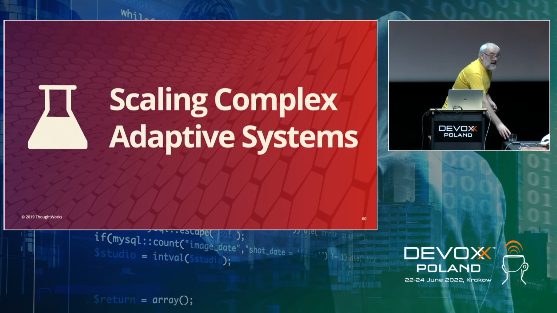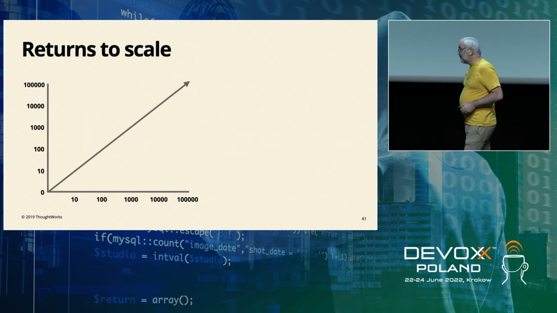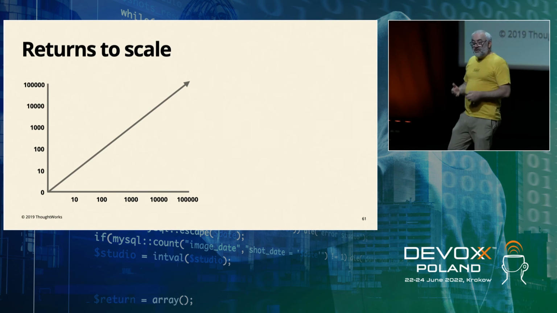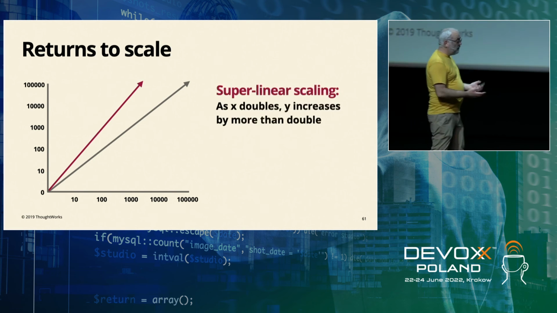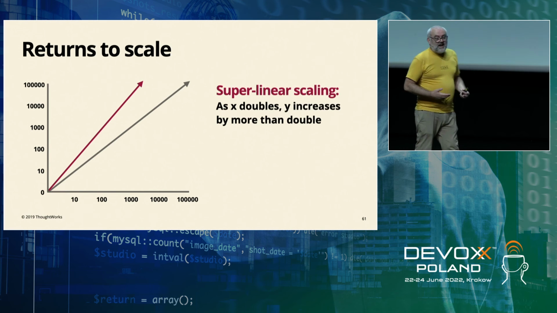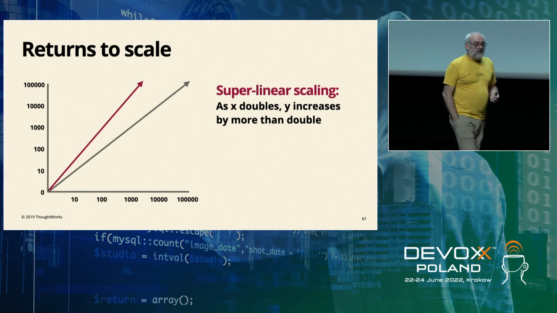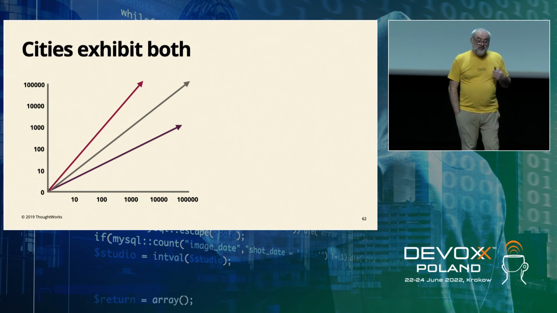let me explain why Amazon are able to do what Amazon are able to do, and why some other companies do as well. So there's another type of scaling law, which is called returns to scale. You've got economies of scale, then you have returns to scale. What returns to scale means is that as you double the size of one thing, you get more out than you should. Super exponential growth. As X doubles, Y increases by more than double, as opposed to economies of scale.